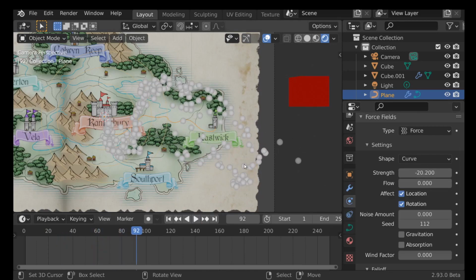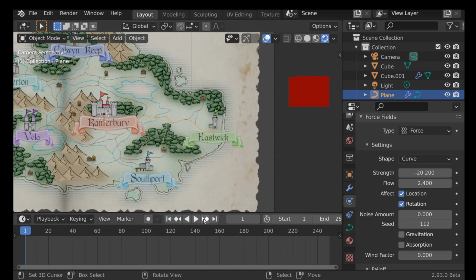So we can assume that this is going to push or pull the particles faster or slower, depending on these values. Whereas the flow, this will keep it closer to the line. So right now, 0, it's not really going to try hard. If we increase this to, say, something like 2, let's see what happens. Now we can see it's trying to stick to it a lot more.